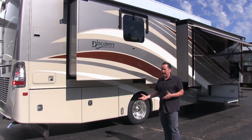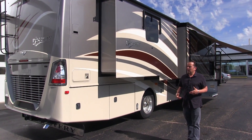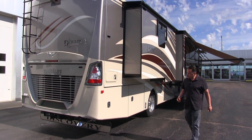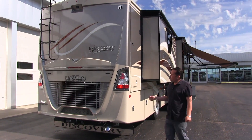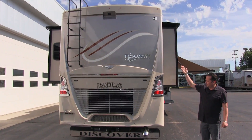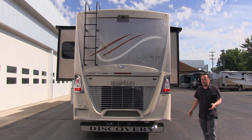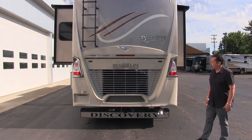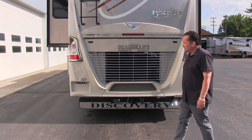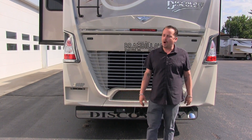This is a diesel product, so we're going to have that DEF fluid — that kind of stuff we will go over when you rent it. We have a specialist that will show you how this all works. You're going to have the rear backup camera on the top, and it's also going to have turn signal cameras, so when you turn that signal on left or right, you'll be able to see to either side of you. This coach is 380 horsepower, so we've got plenty of power if you're going out of state and through the mountains.